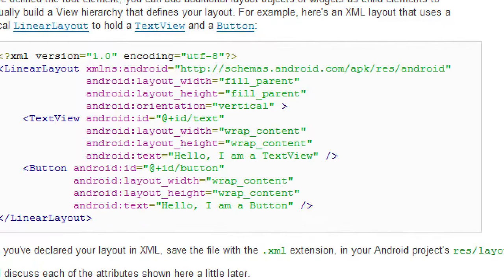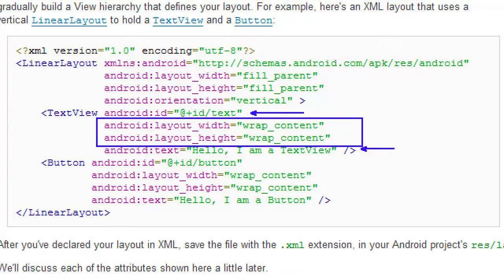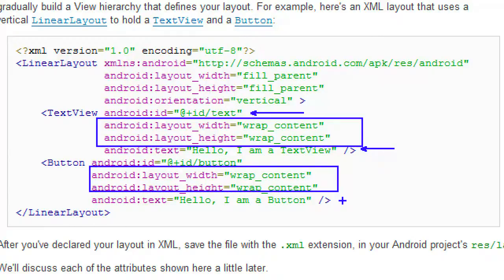The next piece that we have here is the text view. So we have the text view here, which has an ID and some text. We've shown these things before, but it also has a layout width and a layout height. Now this one is saying wrap content, so it's going to grow to the right and grow to the left. The same goes for the button down here. It has a wrap content, so it will grow as big as the contents of the actual view are going to be. The contents in this case are going to be some text. So for the text view and the button, it's going to grow to whatever the text inside of that view is. And if it needs to start wrapping, it'll wrap to the next line down.